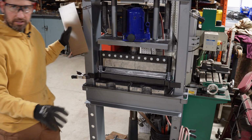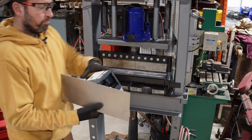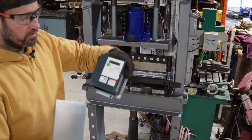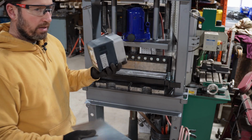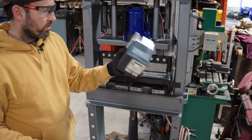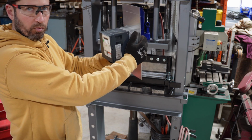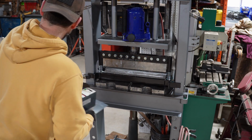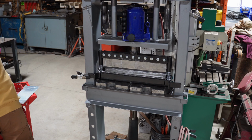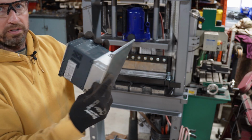Now the other thing that I just ran into, again, this is the first thing I want to make, and I'm going to do it here in a second. This is a VFD I'm going to be using to drive a three-phase motor for a pipe bender. And you know, I don't have three-phase in the shop. So I got this VFD and I want to mount it to a bracket and then mount this bracket to the wall. And then I'll put a little shield over it just as a dust shield. First thing I came across, I measured everything out the way I wanted it. I want about a 6-inch mounting surface.